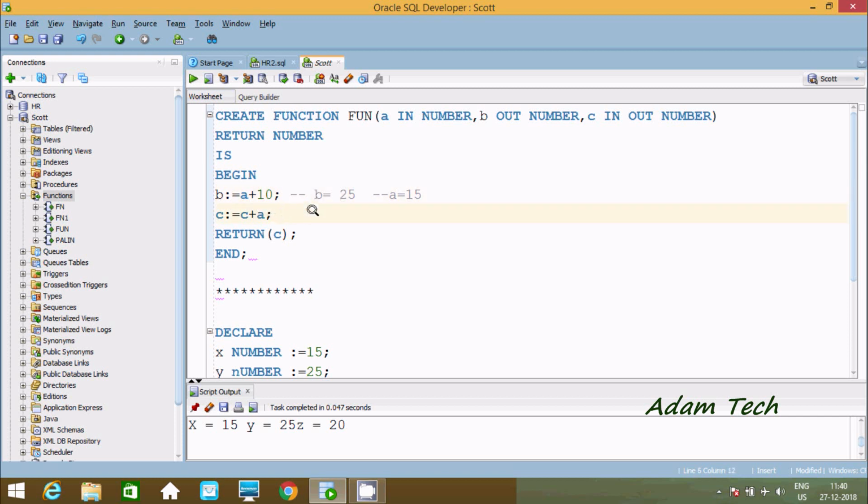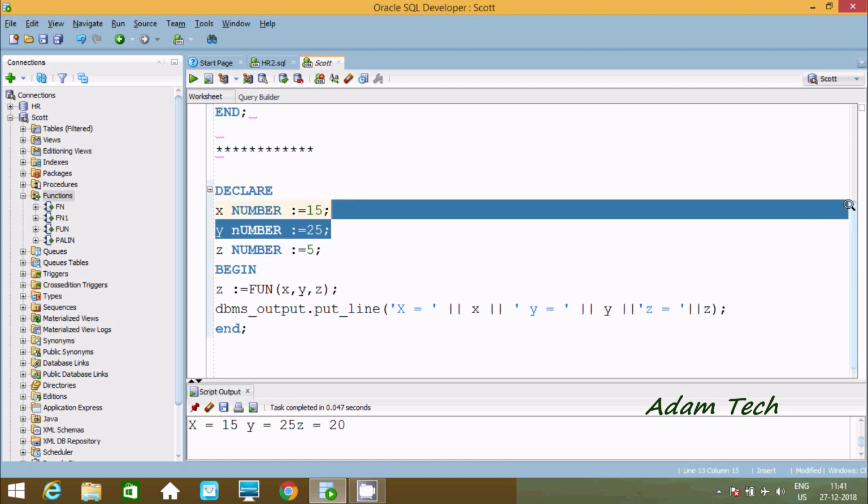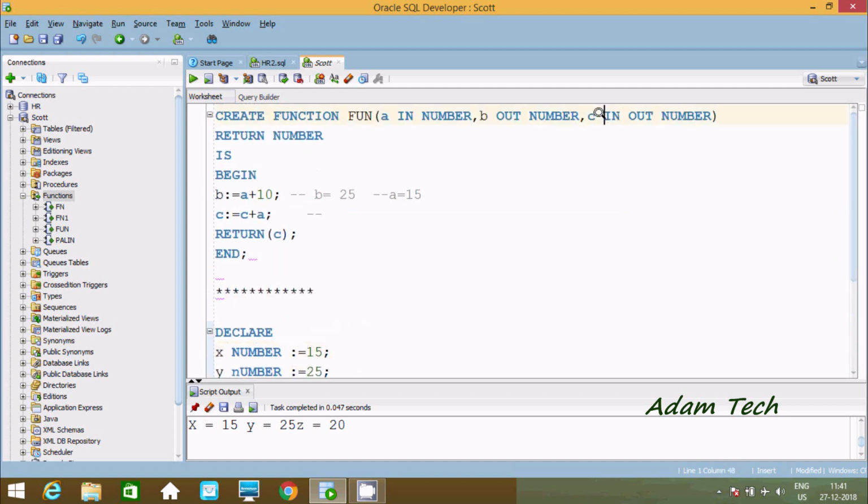Now after that, the c. So c equal to c plus a. So c receives z value, which is now 5. So at the third position, c value is now 5, and a value is now 15. A value is 15, 15 plus 5, the value comes to 20.